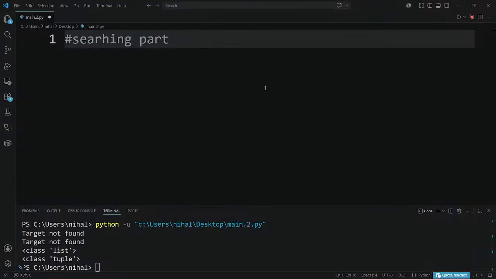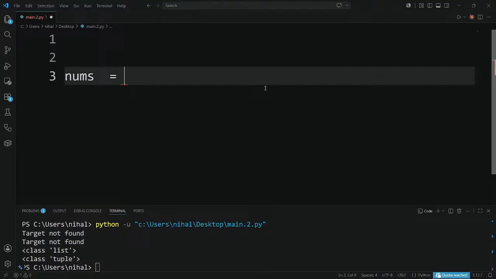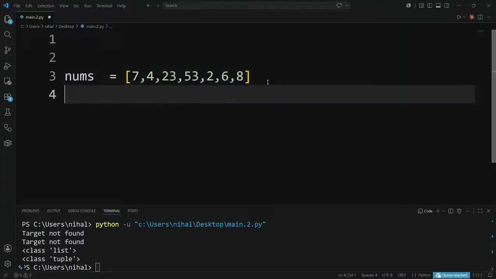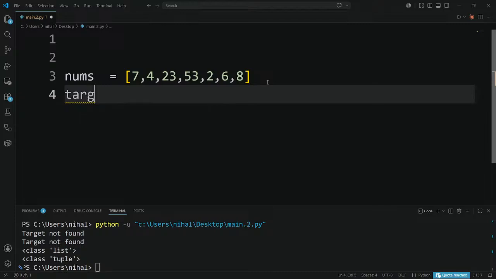So first of all, let's do the linear one, the basic search. It's simple. We will have nums with some values like 7, 4, 2, 3, 53, 2, 6, 9, 8, 7. And we'll just search in it. For that, I will make a target variable, and my target will be, for example, 4.